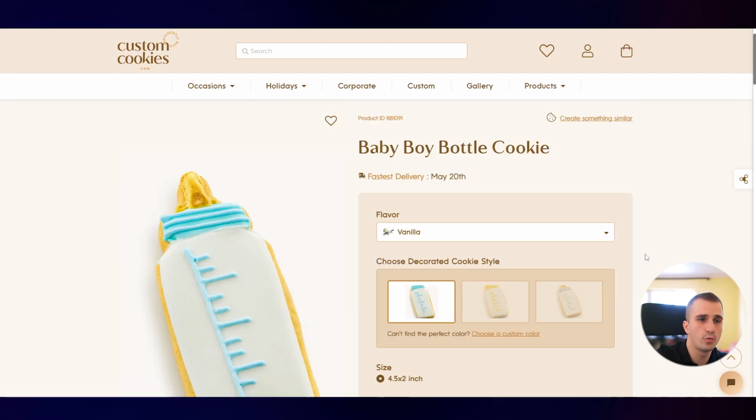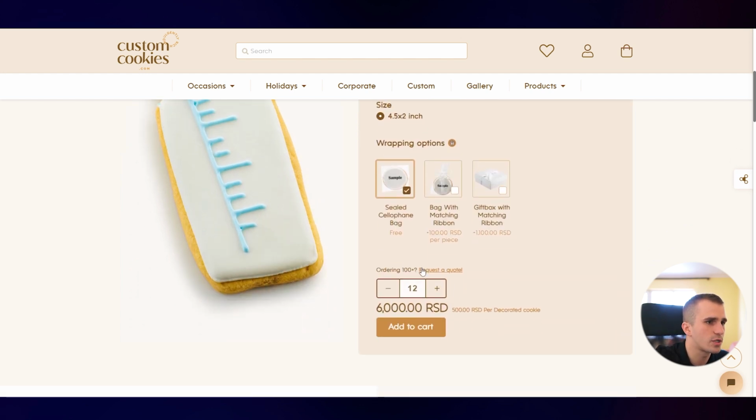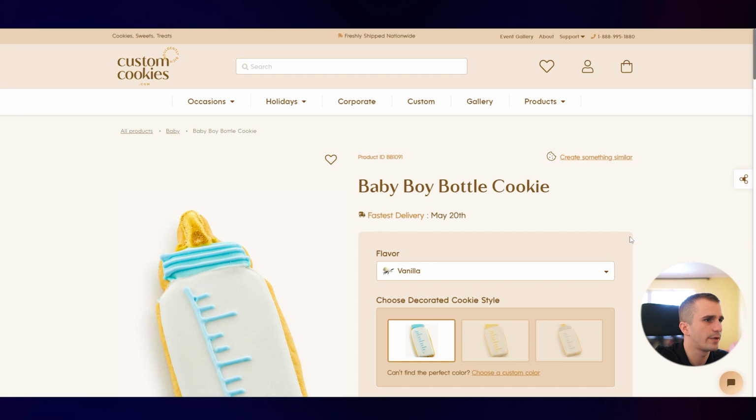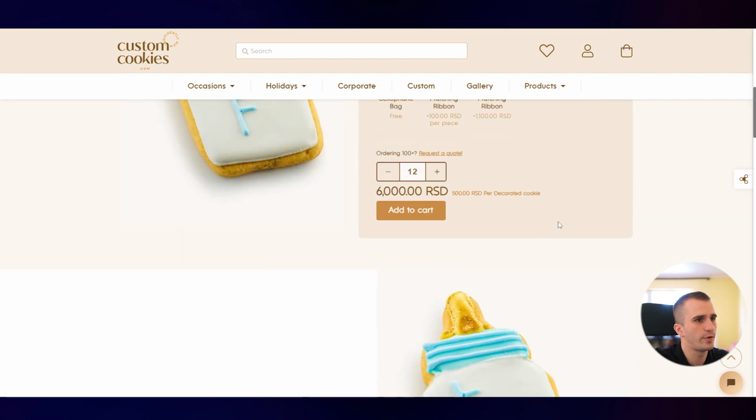Another thing that you need to see above the fold on the product page is the price. It's just way too low here. It should be somewhere here. When you land, you should see what the price is, because that's what most people are interested in. You don't want them to have to find the price, you want it to show right up front so they know if this is too expensive, if the price meets their expectations and stuff. So for that reason, these two things could definitely be improved.